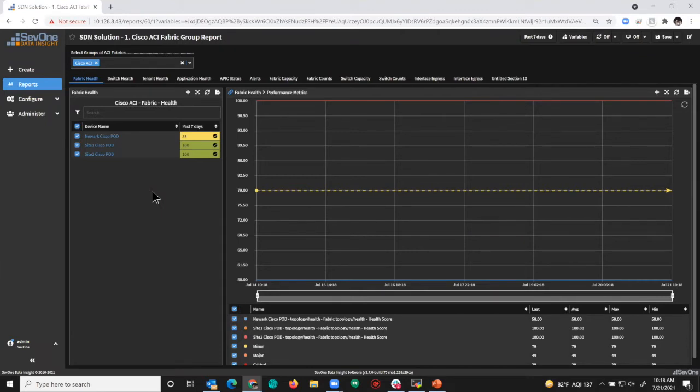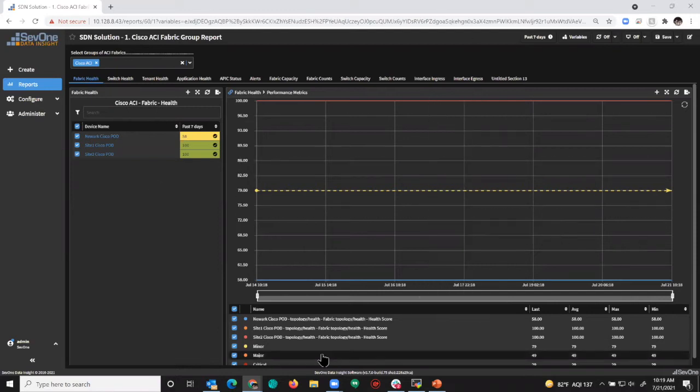system, by the APIC, is this thing called health score. So health score is something that essentially ACI, the APIC, basically determines a score for a particular resource. Could be the entire fabric, could be a specific switch, could be a specific application. You'll see health scores all throughout ACI, right? And essentially, it's a very simple concept. 100 is good. Less than 100 is not so great, right?